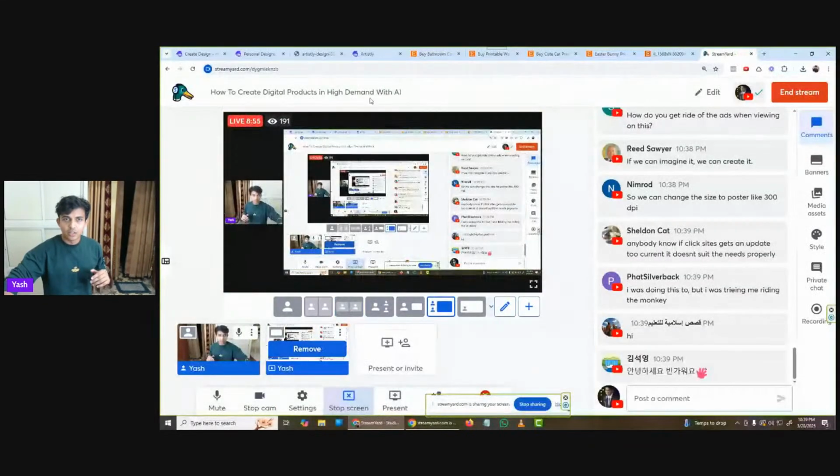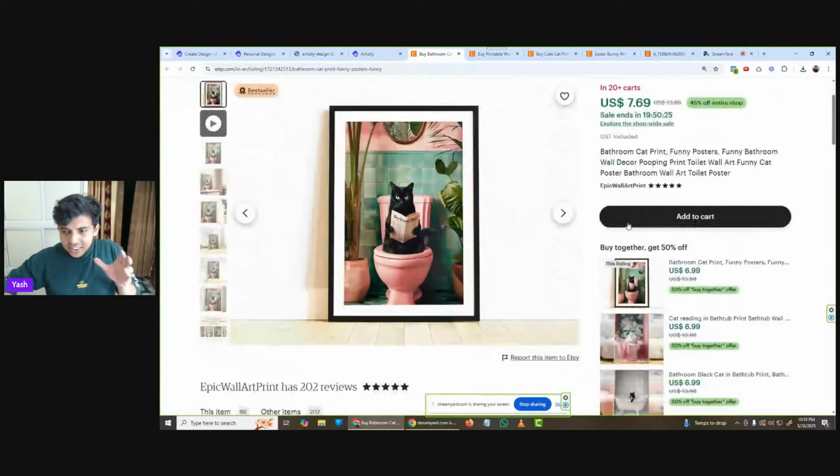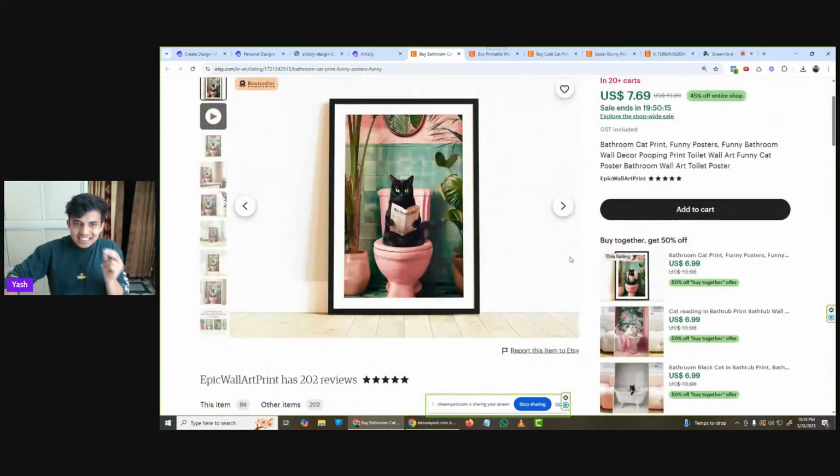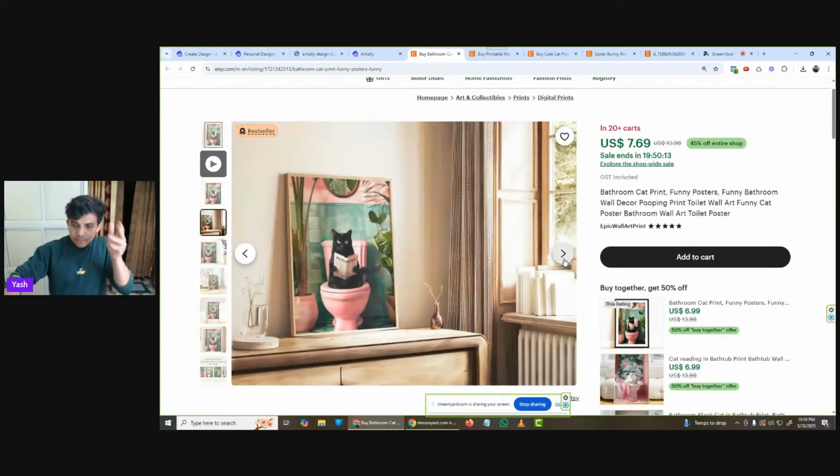Okay, perfect. Now I want to show you the concept of it. For those of you who don't understand it, let me repeat this again. What these guys are doing, I'll show you. These are digital downloads. Understand this: these guys are selling the images that you generate, these quirky, cute designs that you would generate from Artistly. You can actually sell them on Etsy and platforms like these.